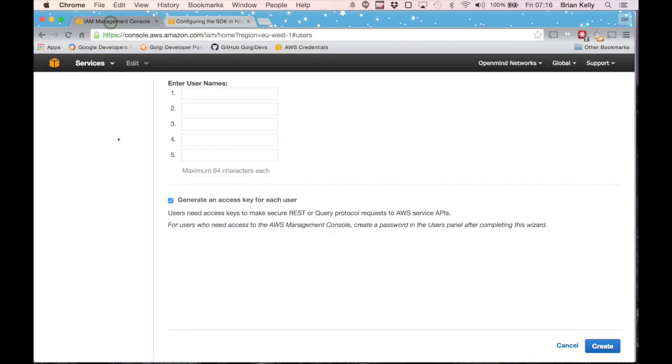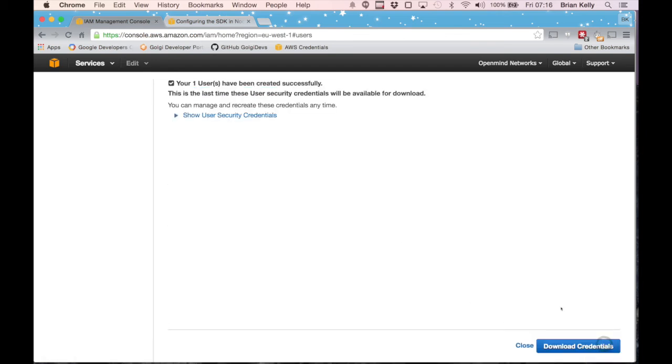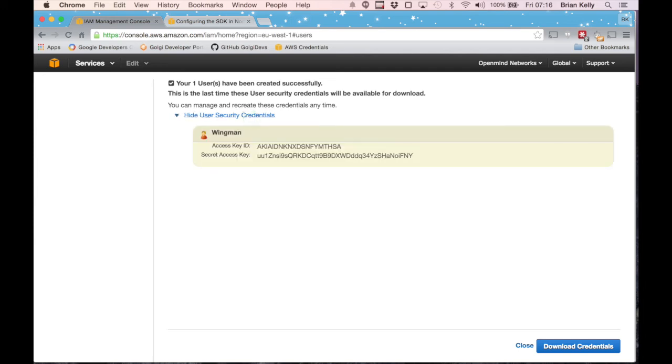So in the Identity and Access Management console on Amazon, you can create a new user, which we're going to do for Wingman. Now, I've skipped a couple of steps here because it exposes some of our internal info, but you get to a point when you create a new user that you need to enter the user's name. So we're going to say Wingman. We create the user, and we can look at the security credentials. This is our only chance to look at or download the security credentials for this new user. So we've got an access key ID and a secret access key, and we're going to use those in the credentials file.